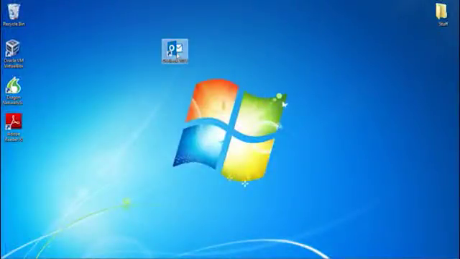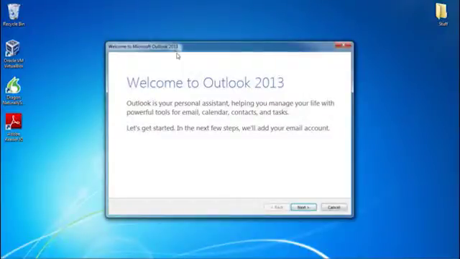So what we're going to do is start by launching Outlook. Now on this particular machine, I've never launched Microsoft Outlook 2013. So when I double click on it, which I could have easily done from the Start menu as well, however you get to it doesn't matter, the first thing it's going to say is welcome. But because you don't have an account associated with it, it's not going to move forward.